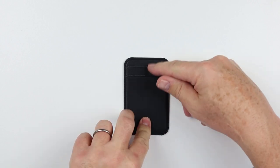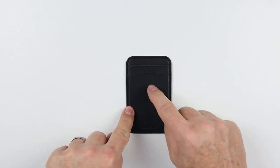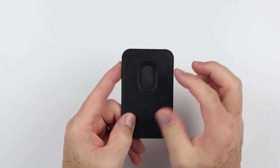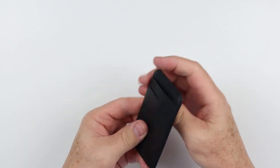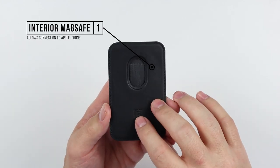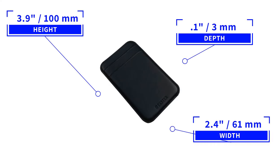Onto the feature review. We have two vertical card slots — one and two from the top. Capacity of three plus cards, actually. Cash is capable here — if they're folded enough, you can put it in from this angle. We flip this over and notice that we have a rear axis thumb push to help get the cards out. This means that you have to detach the wallet every time you want to get cards out, though you actually could still get them from the front. It has interior MagSafe capabilities — the magnet is built into this, and that's what allows it to attach to any Apple iPhone 12 or better. That's a quick review of the features of the Xter MagSafe card holder. It measures 3.9 by 2.4 by 0.1 inches, and it weighs 19 grams or 0.7 ounces.